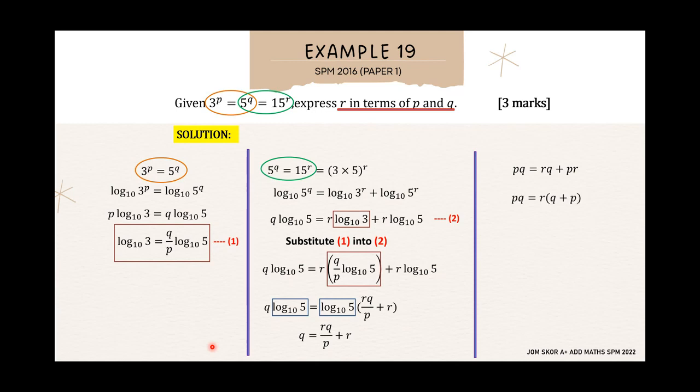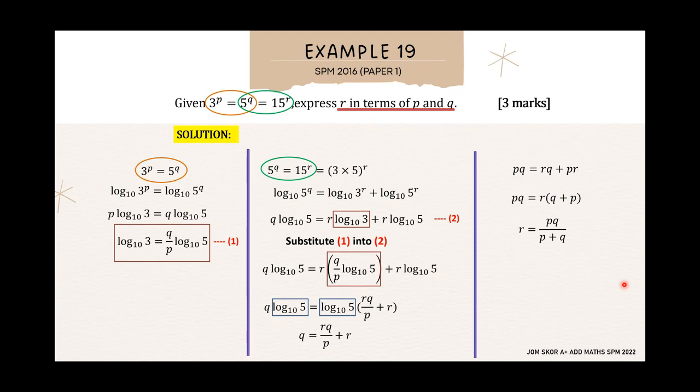Okay. Kemudian, kita akan factorize nilai r, sebab r ada pada dua term. Letakkan r di luar bracket. Keluarkan r, yang tinggal adalah q. Letakkan r di luar bracket, yang tinggal adalah p. Okay. Soalan dia nak apa? Dia nak r sebagai subjek. So make sure your subject is on your left hand side. r is equal to pq over p plus q.